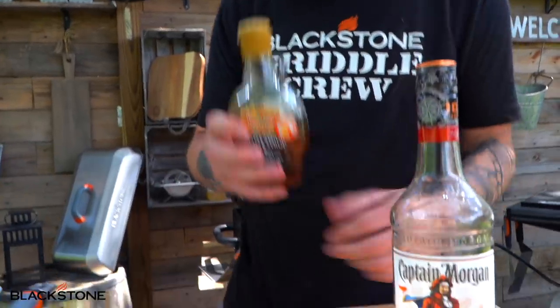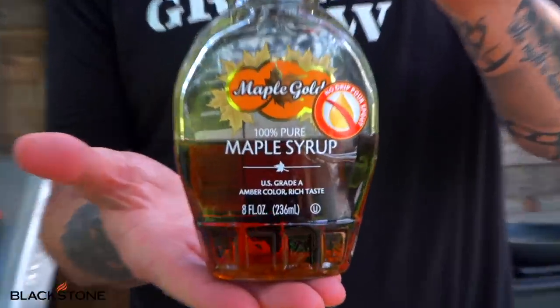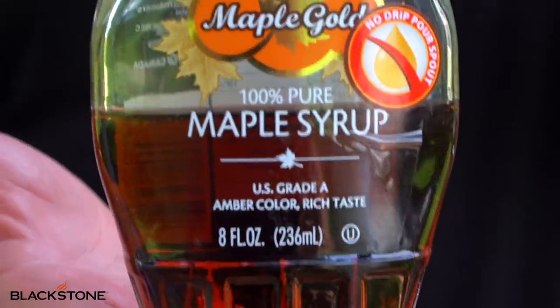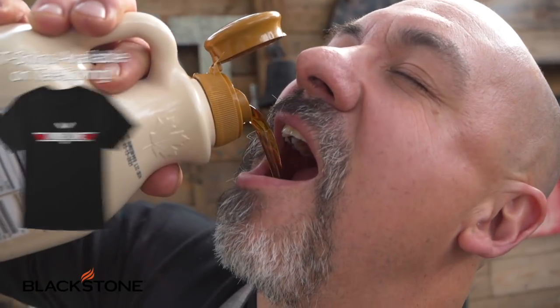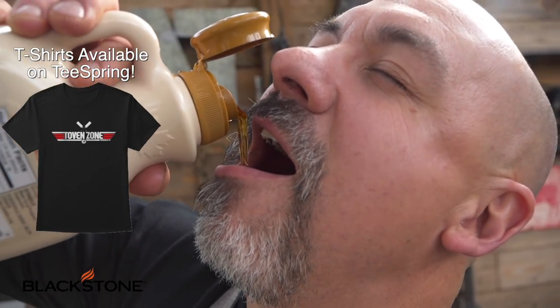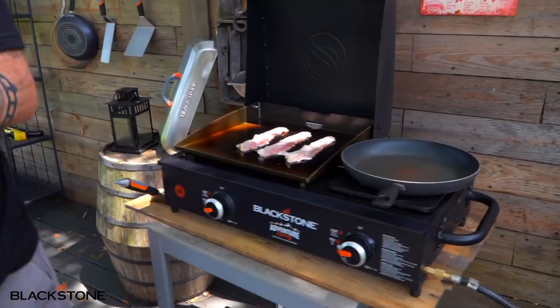Next is maple syrup. And can I just give a strong Tovin's Own shout out? Because it's pure. This is pure maple syrup. And Todd Tovin. Dude, drink it. Don't drink it. Please don't do this. Todd, you do it. Let's cut to that clip. Oh my god. Oh yeah, keep on going. Todd, that's enough, dude. Keep going. No. Oh, my. So here we go.